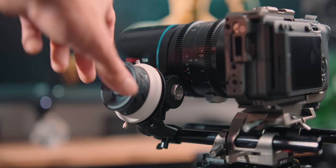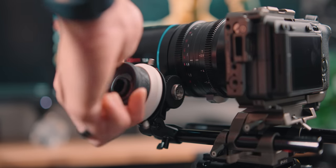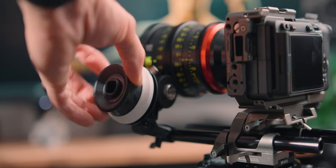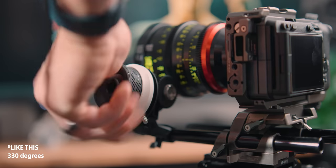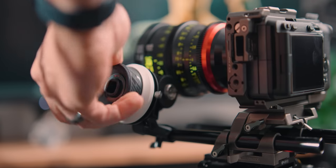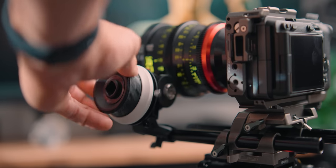Now, I have to discuss this because this is one of the most misinterpreted things about these lenses, and that is the focus throw. A lot of people don't like the focus throw on here and they think it's a little bit too small. I don't understand why people would be complaining about that, because if the focus throw is almost 360 degrees, with the side handles, you're going to have to wind it a few times, and that can actually be extremely annoying, especially if you do have a manual one. If you do have an automatic, wireless one, that does make it a little bit easier, but it really just depends on what system you're using, and I don't think it's a disadvantage whatsoever.